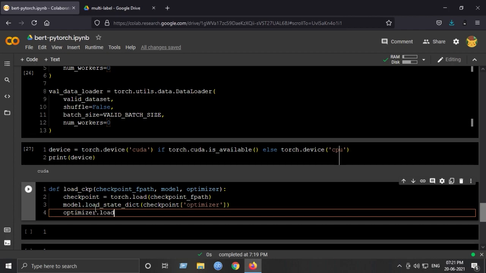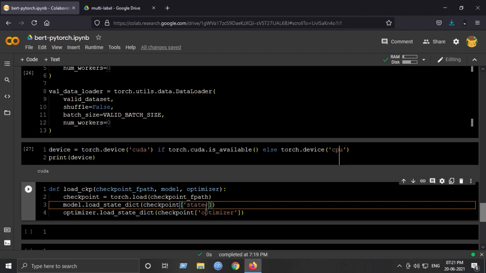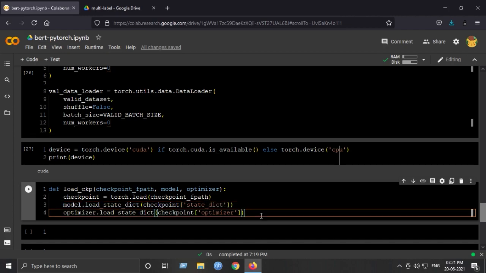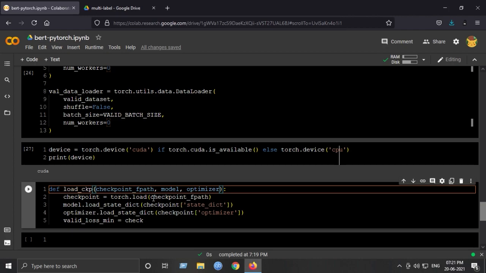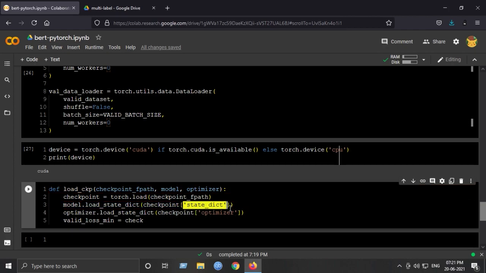Similarly for the optimizer, sorry, it should be state dict, not that. The checkpoint basically saves all this information, like the state dict. State dict is basically the weights and biases of our model, right?